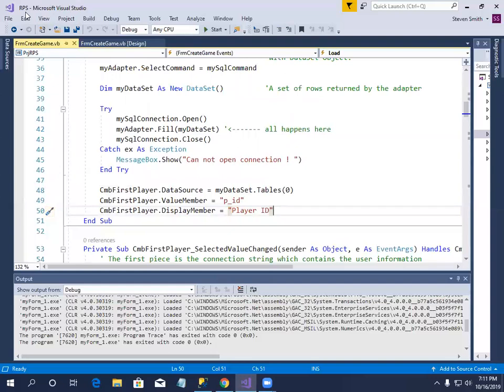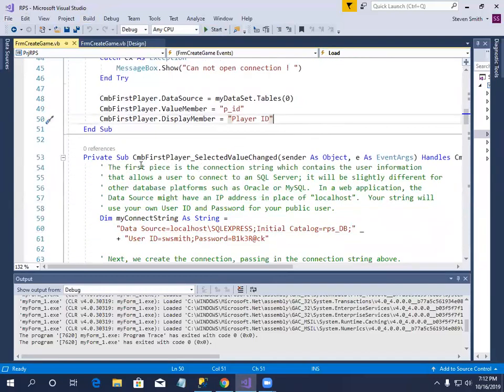Anyway, that's how they get populated. So when the form loads, they get populated. You open the form, the combo boxes come to you already populated, or it populates the first one. It populates player 1 is what it does. Now, how did player 2 get populated? Good question.